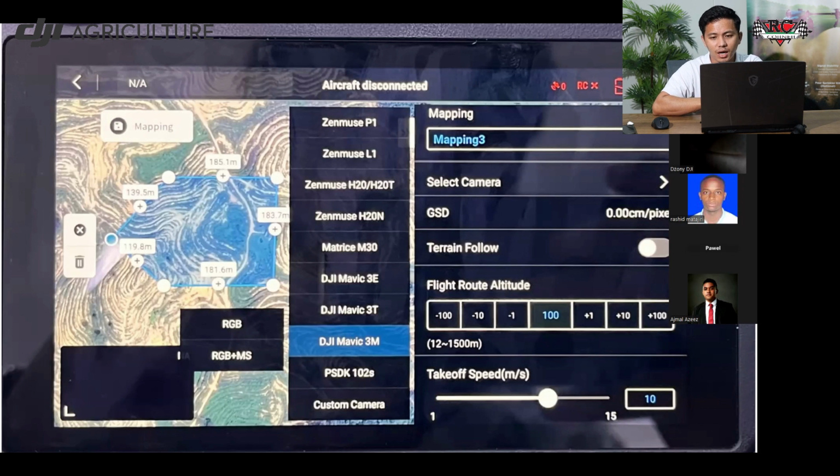This will save your time, five times faster, because if you use RGB plus multispectral, it is captured by 5 sensors. So instead of 100 pictures, you will get 500 pictures. So if you don't need the multispectral, don't add it. If you need it, no problem, you can add it. Also for the flight speed, I forgot to mention, M3M can handle it, just put maximum. Don't need to worry much.